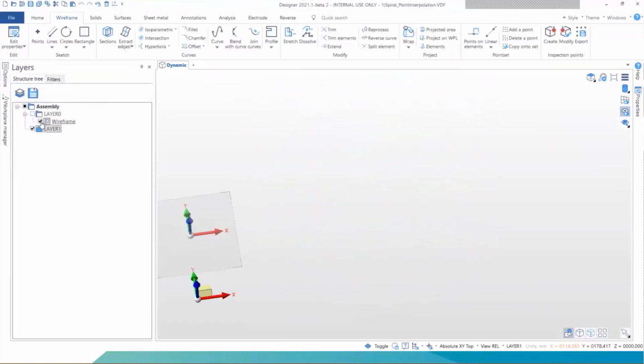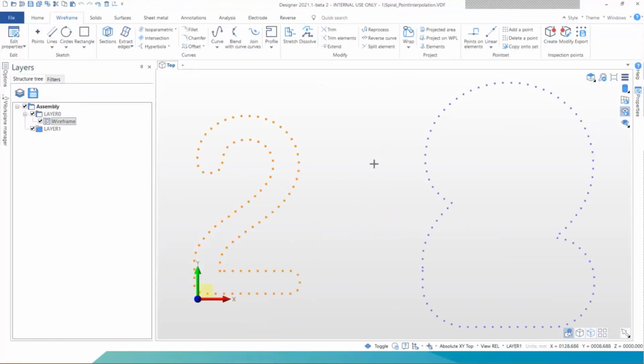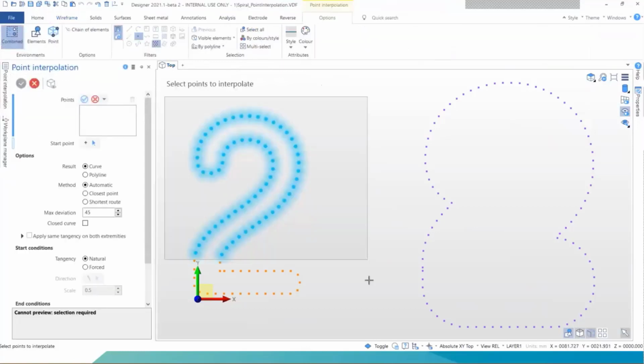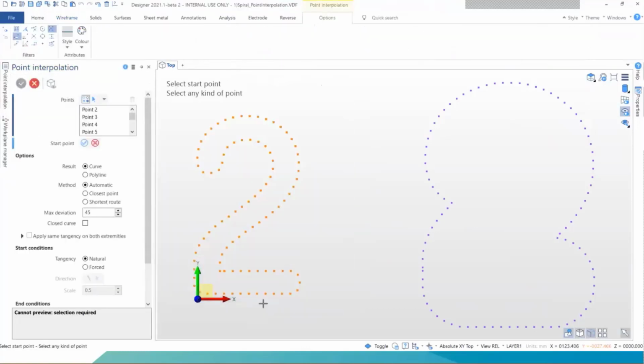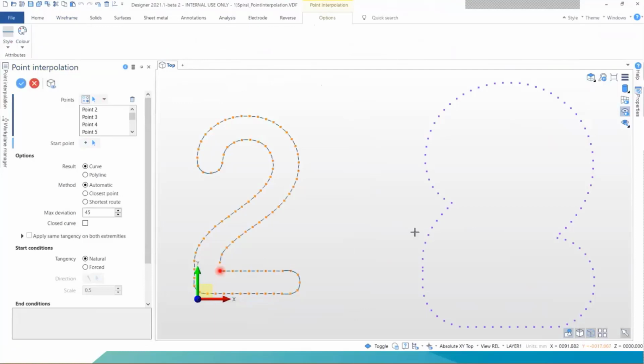So next, I wanted to show you the point interpolation. So here I've got some point sets, 2 different point sets. And on my wireframe tab again, underneath curves, we've got point interpolation. We can select our points. We can choose a start point.